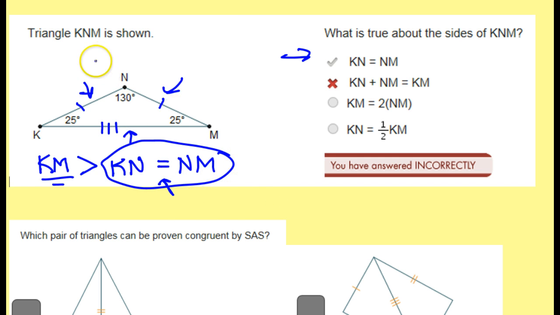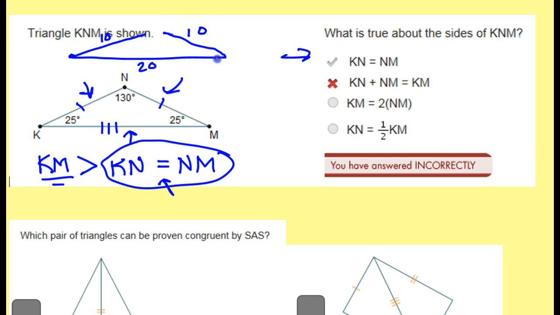And in fact, that's impossible. Let's say that this side was length 10, and then I had another side over here that was also length 10, and let's say that this base down here was 20. So this would be a situation where the left one plus the right one would equal the bottom one. Problem with that is you couldn't make a triangle out of it. 10 plus 10 equals 20.